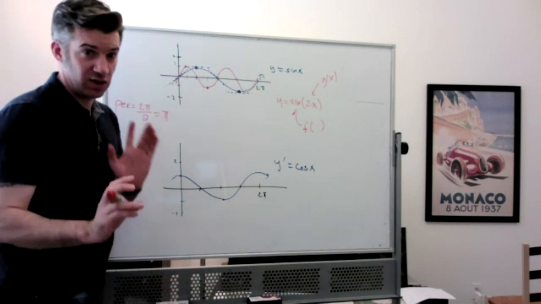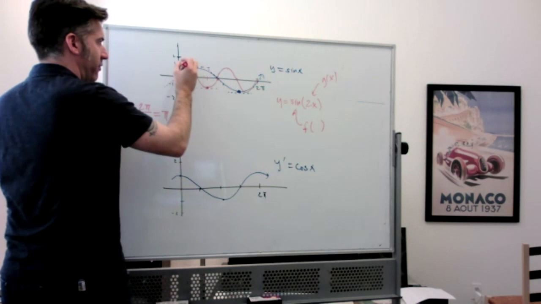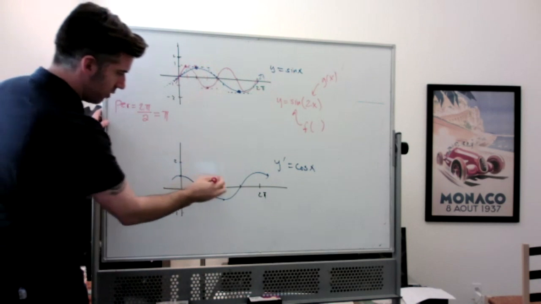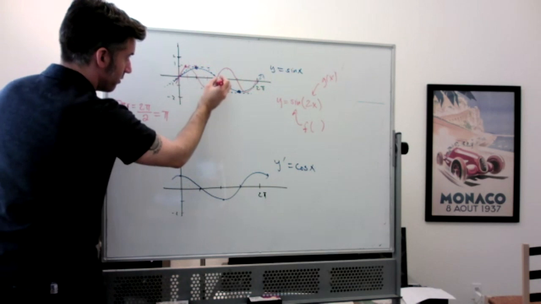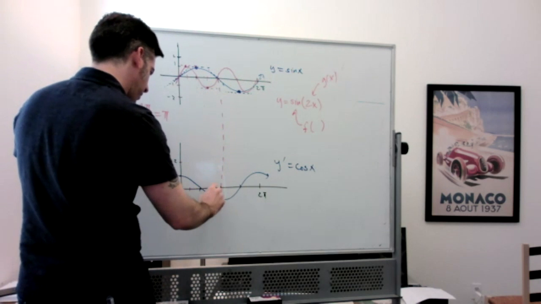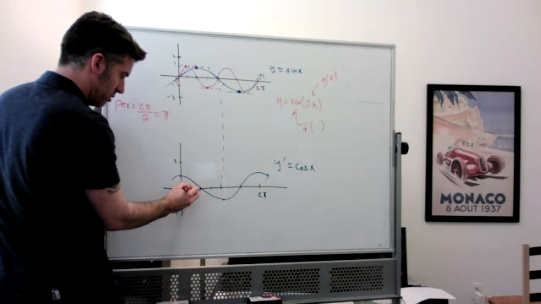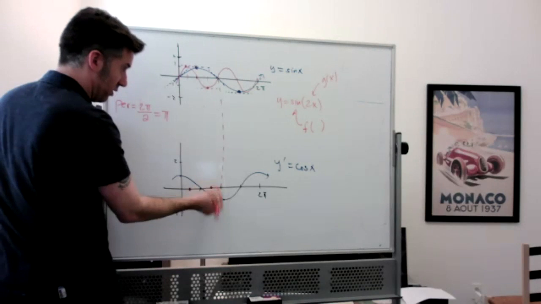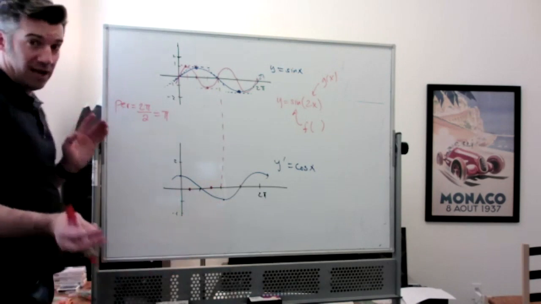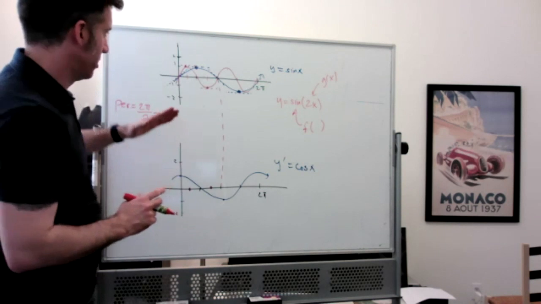Okay, so here's what I want you guys to see. I definitely get horizontal tangents at pi over 4 and 3 pi over 4. So from 0 to pi, at pi over 4 and 3 pi over 4, I'm going to get a horizontal tangent. So I'm going to get a 0 here and a 0 here for the derivative. But now I want to ask you guys, and this is kind of the important part, and I know it might be hard to see.